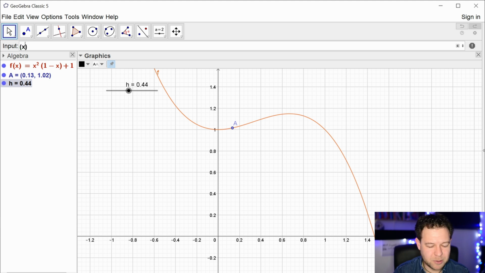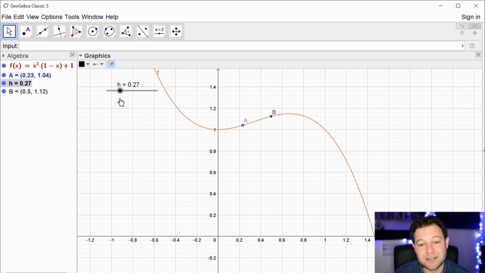So build a point which has the same x coordinate as a plus h. And then I want it to be on the function. So I need to do f of x of a plus h, close brackets. And actually understanding that is a big part of understanding how functions work. And now we've got a really nice demonstration that as A moves around, B moves around a little bit ahead. In fact, the amount it's ahead is this slider here. So you can bring it in close or you can bring it further away.